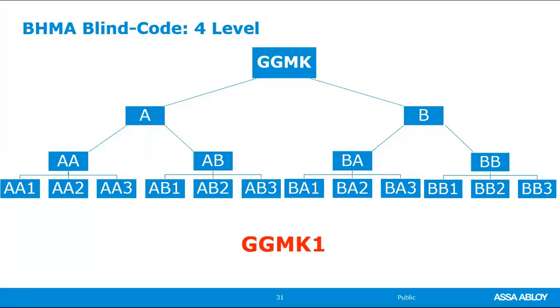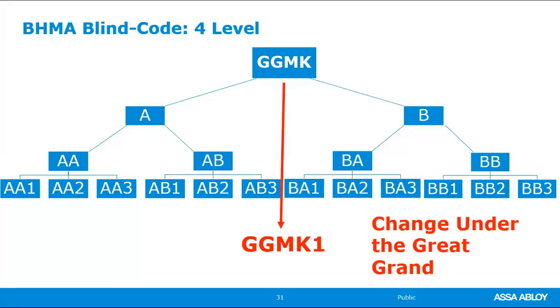Now, we have another one. This has become more popular, and I'm going to explain why: the great grand master key 1. Well, that's a lot of letters in front of that number, but it doesn't matter because that ends in a 1. That means it's a change key, but it's a change under the great grand. Where do we use this?